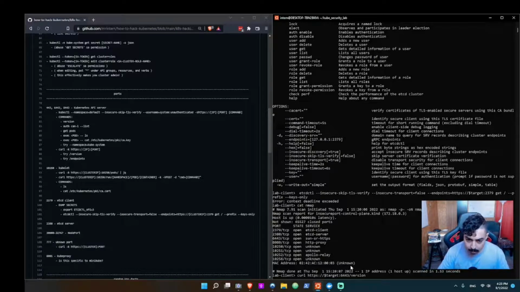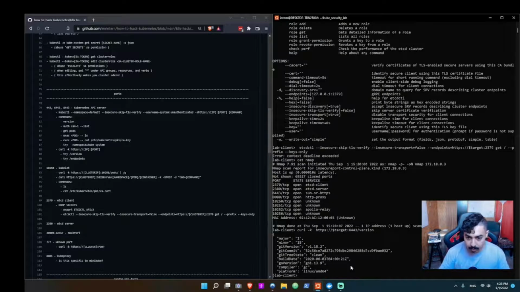And let's not forget our -k flag that basically says we don't care if the connection isn't secure. And surprisingly, we actually do have access. So /version returns 1.18.2. That is a very old version of Kubernetes, so it makes sense to check for very old flaws.